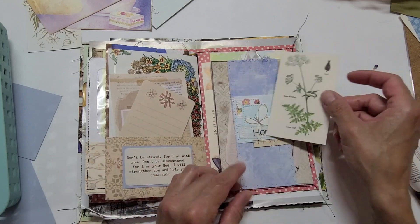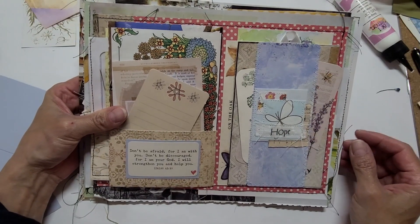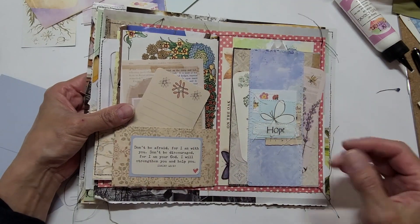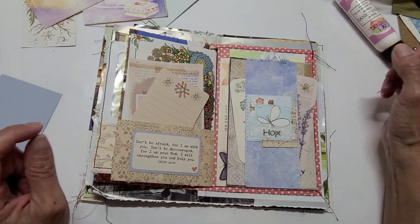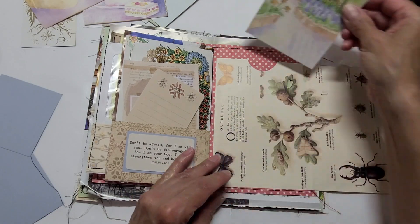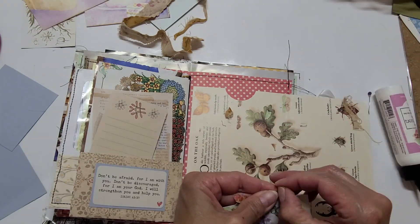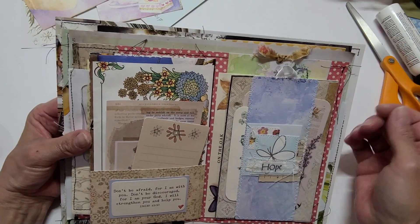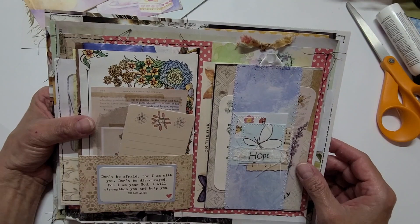You could do the same with this one, since it's also in the belly band. That looks pretty nice. I almost feel like I need a little bit of something brighter on this side. Some spreads are very easy and others are a bit more difficult. I think I'm going to give this some kind of a top. There — that looks pretty nice. Just a little fabric tie there, tattered and pretty, and it makes it easier to pull the card out. I think this is it — just add some journaling and it's done.